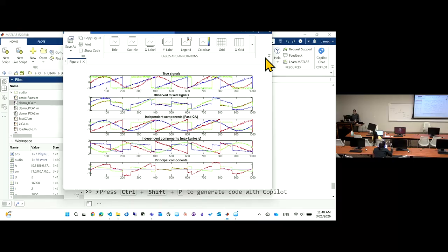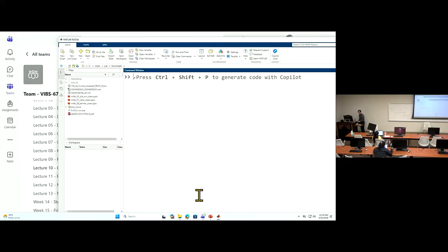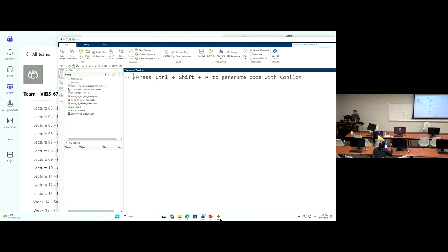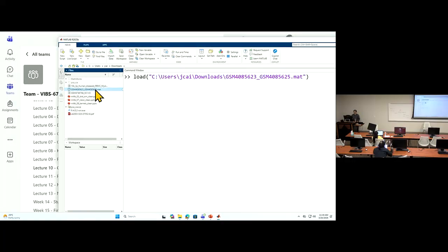It's still on the laptop. Sorry about that. Yeah, so that's what I just did: download this, clean my desktop, download this. From here I can find the file I downloaded, just double click.